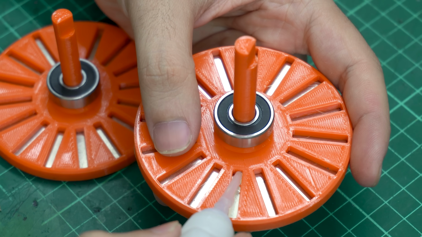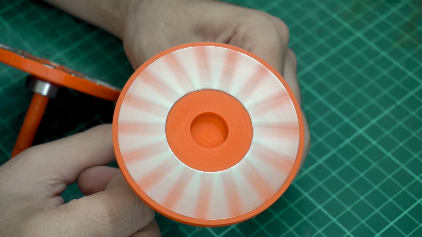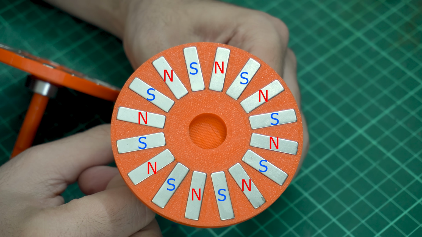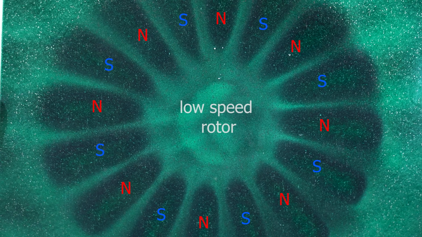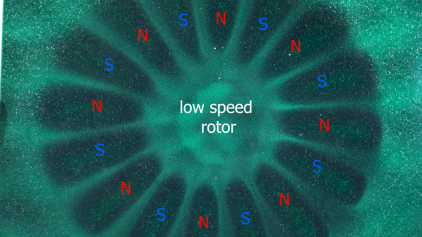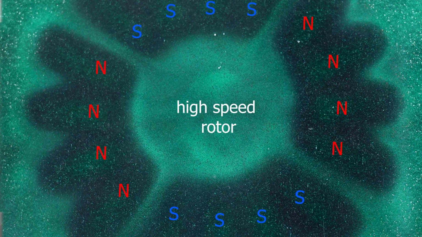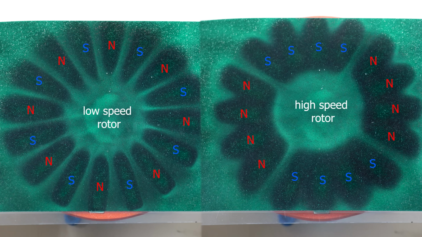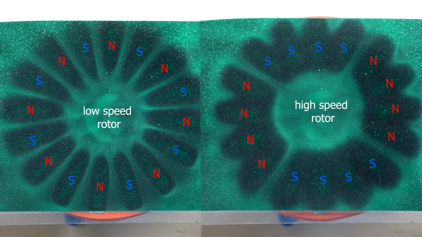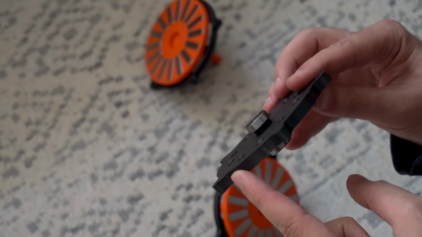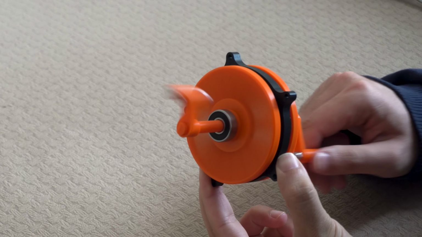I used 16 magnets in each rotor, arranging the ones on the low speed rotor in alternating polarity, one north and one south, which makes 8 pole pairs. As for the magnets on the high speed rotor, I arranged them in groups of 4, resulting in 2 pole pairs, and this gave 4 to 1 gear ratio. Under the magnetic field viewer you see the rotors. In the alternating array rotor, there is a bright line between each magnet, but in the other one, it's only between the groups, which proves what I just said here. I then added bearings to support the rotors, and look how smoothly they rotate.